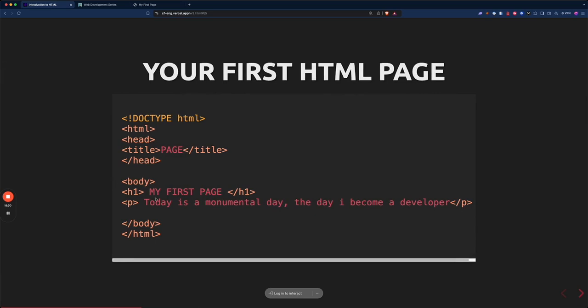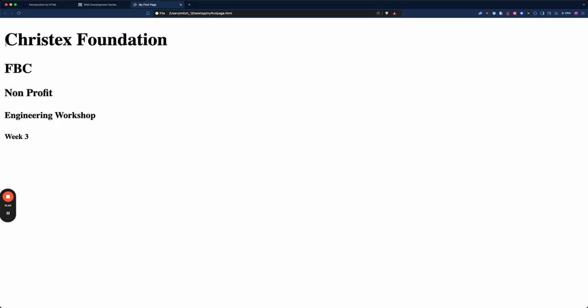So the next stage is to create a p tag, right? What the p tag basically does is a paragraph. The P stands for paragraph. So let's say in your web page you want to write content, so you have a header, say Chris Text Foundation, but under that you want to write something about Chris Text Foundation. Say Chris Text Foundation is a non-profit organization.